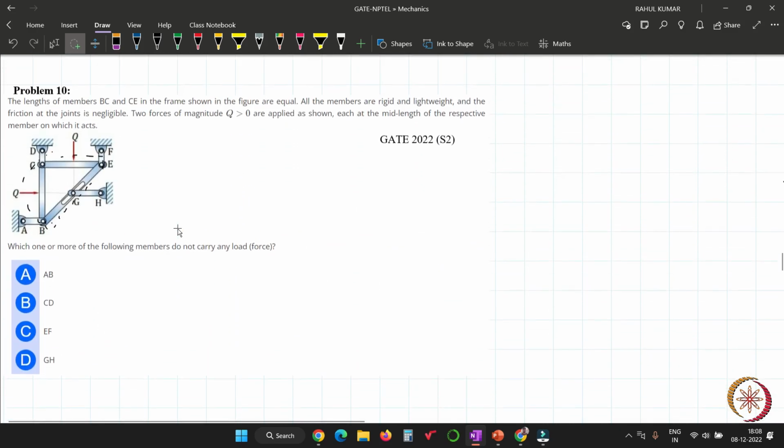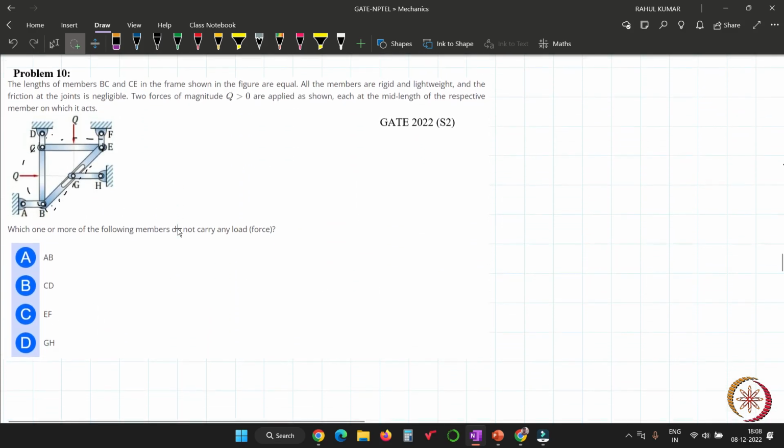In the last class, I gave you this problem. Some people were saying that in the GATE exam, they marked only one option, that is option GH. But some people are saying that in the GATE exam, there are two answers to this problem. So let's solve this problem, and we'll try to identify how the second option is coming.